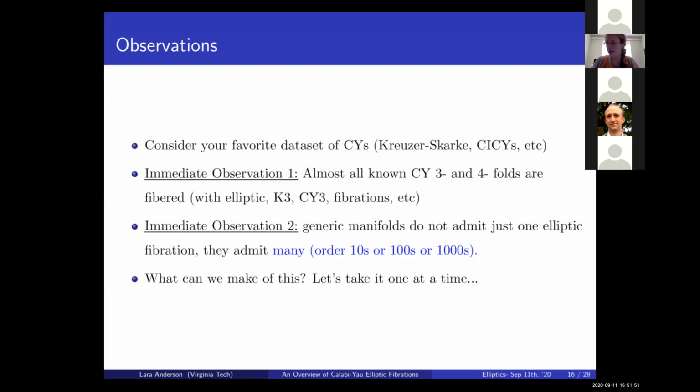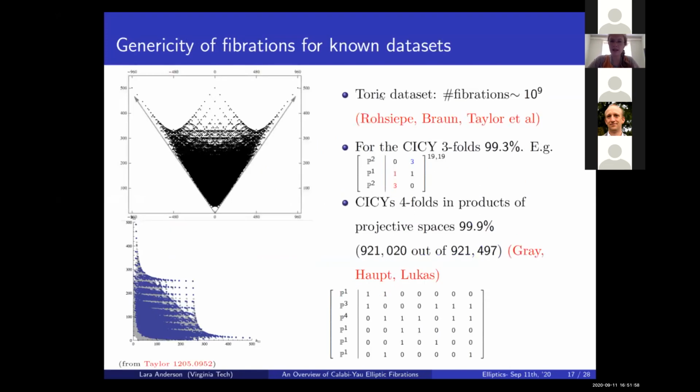So let me, with my remaining time, try and give you a bit of a flavor of what that looks like. Here I have plotted the Kreuzer-Skarke data set of Hodge numbers of Calabi-Yau threefolds again. And these blue dots, I took from a paper from Washington Taylor from 8 years ago. This is much denser now. These blue dots fill in almost all the known points in Kreuzer-Skarke with elliptically fibered manifolds that also have that topology. So you can show that the topological types are very readily spanned by elliptic fibrations.